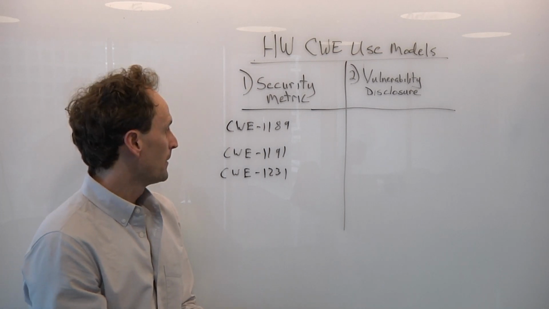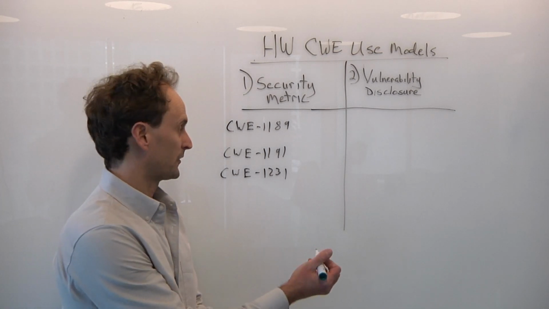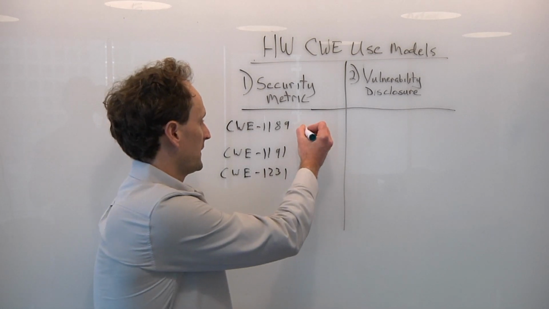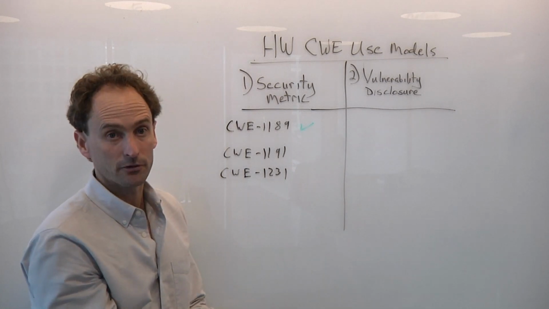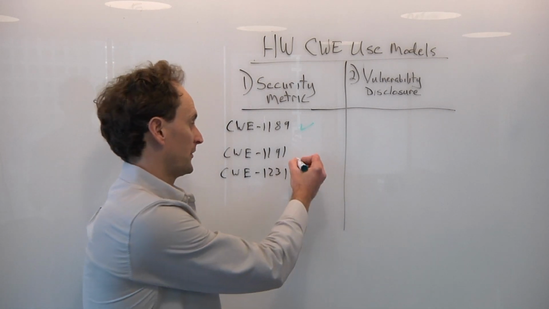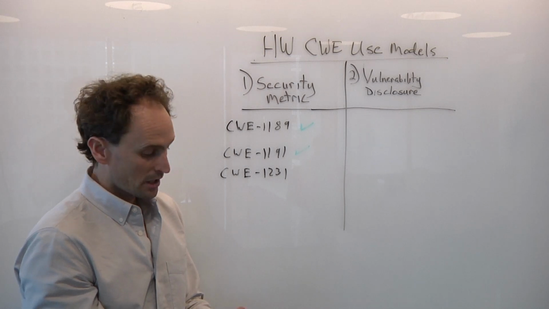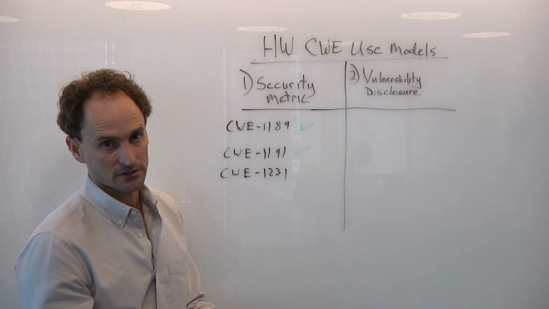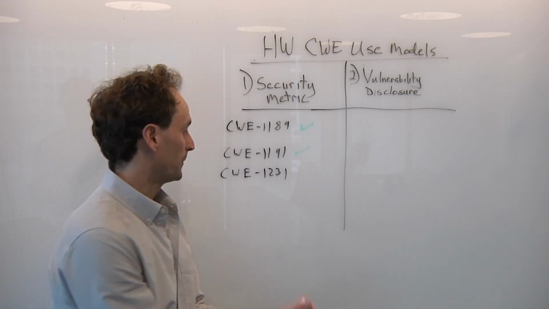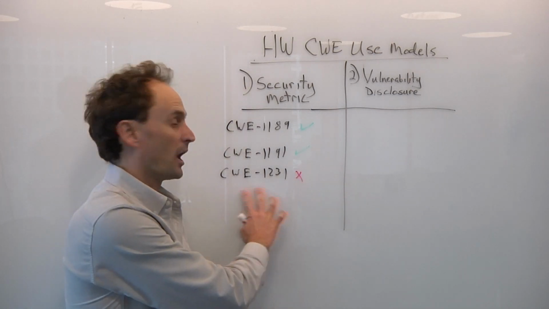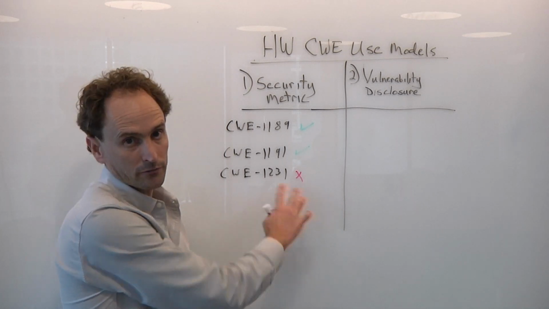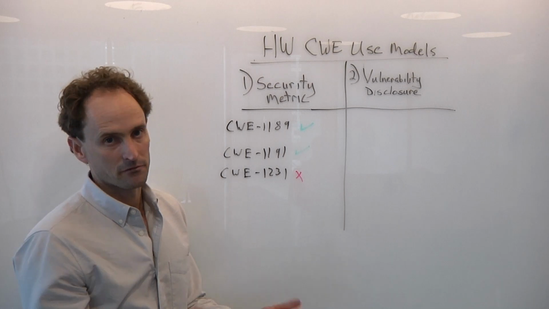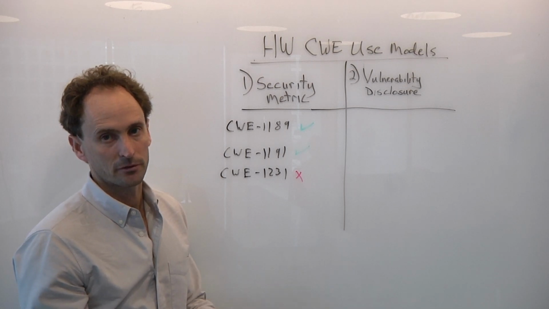So for example, maybe CWE 1189, they have some mitigations for and a security verification plan for, so they can validate that they're compliant against covering CWE 1189. Same may go for CWE 1191. And then there may be other CWEs that, throughout their verification or design process, they see they're not compliant with. They can see, I'm not covering CWE 1231 for whatever reason. Maybe the mitigations aren't properly implemented, or maybe they've made some design decisions that expose them to that weakness.